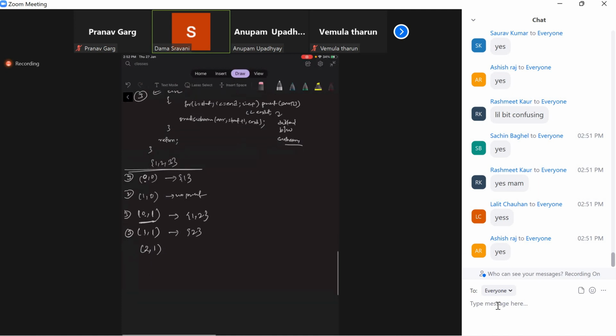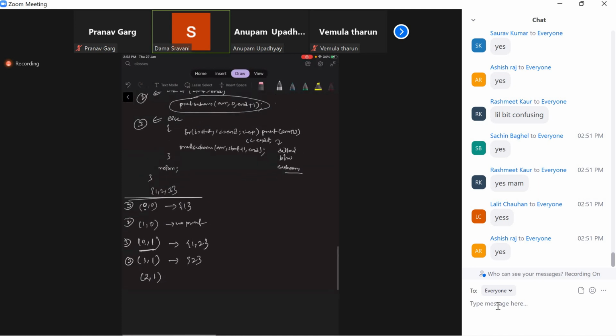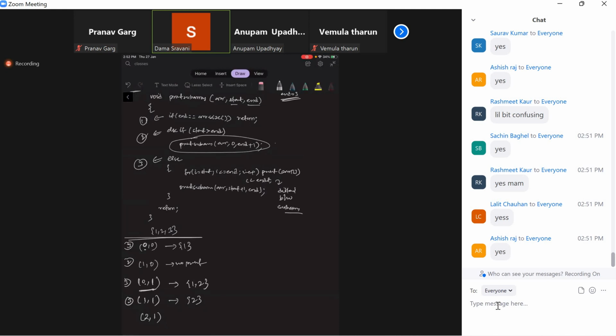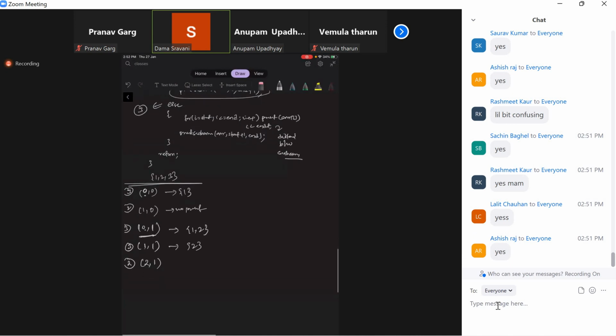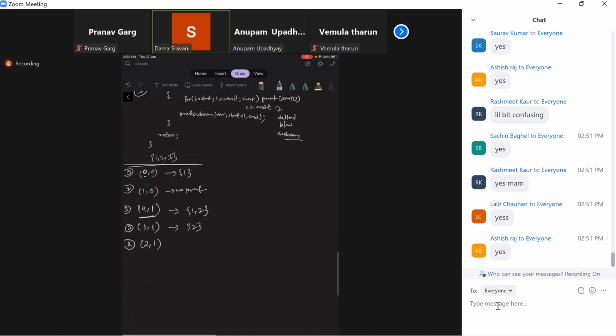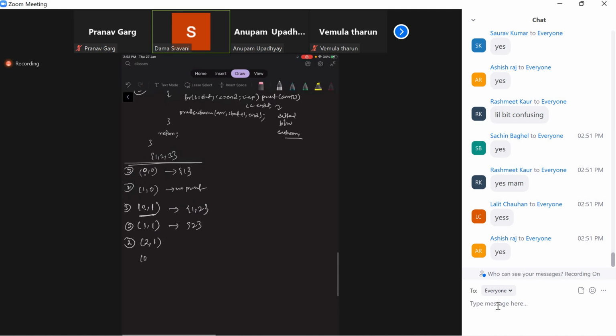Okay, good. It's 2, comma 1. With 2, comma 1, the function will start again. The first condition did not get satisfied. The second condition, yes, it went into the second condition. What will happen? I have to again restart my starting pointer and do end plus 1. I did 0, comma 2.